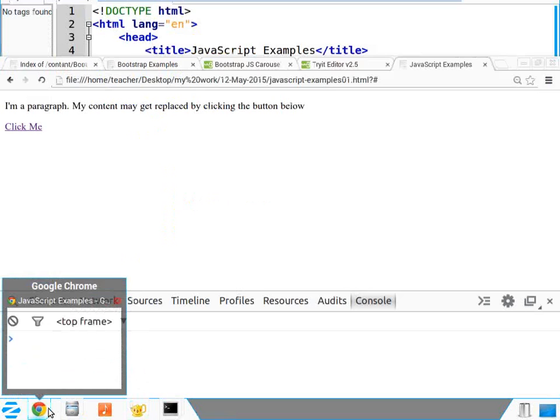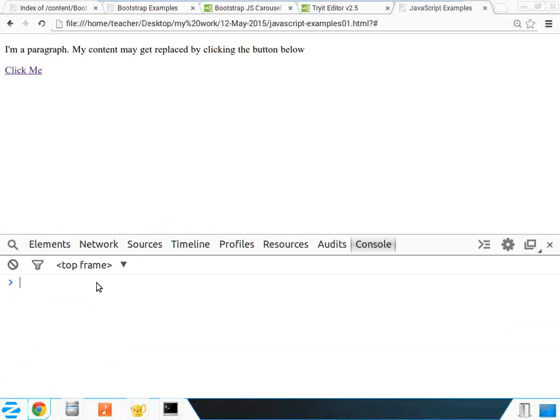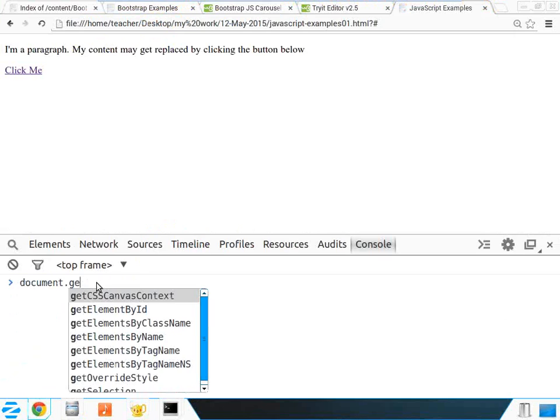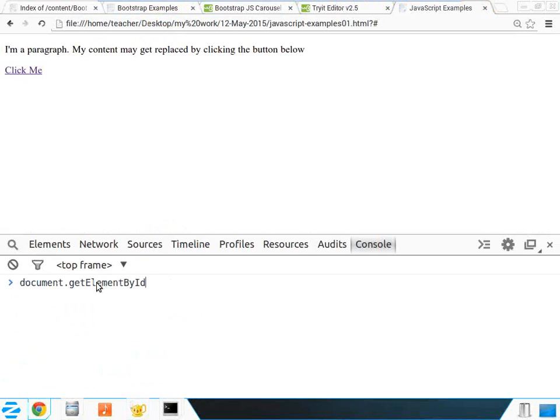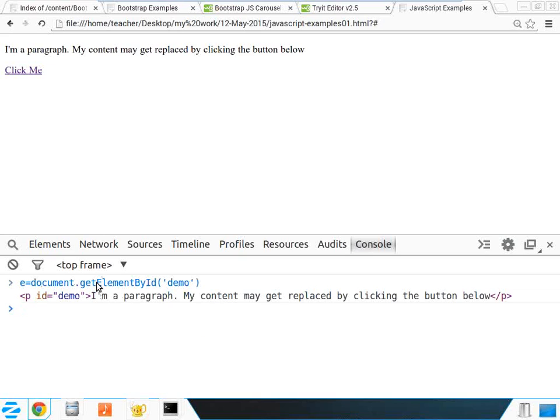Let me also show you the same thing here. First of all, document dot getElementById. You also practice with me. Demo. So you get the element. Say element E is equal to document.getElementById demo.